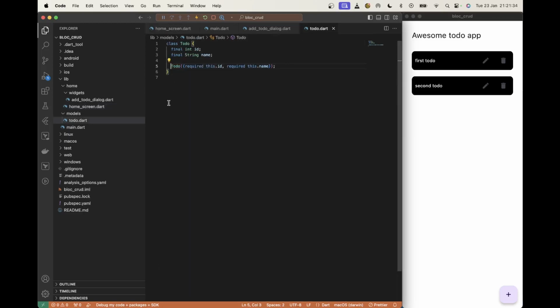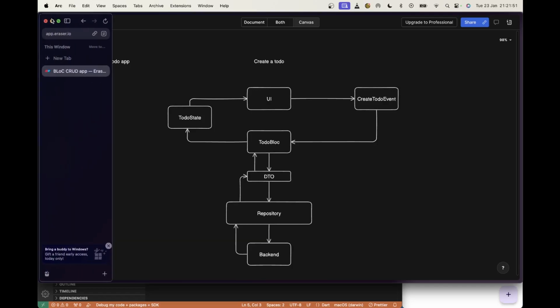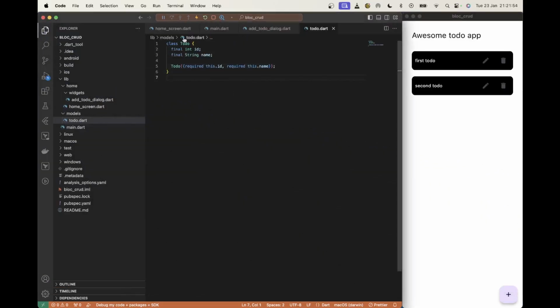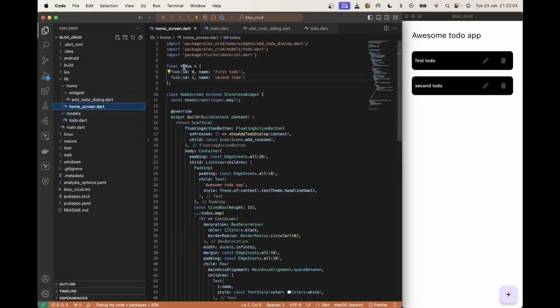I created a class, which is, if we go back to our blueprint, our DTO, the model that will facilitate the conversation between our bloc and our repository. I called it to-do and put it into its own file within the models folder. And with the help of my to-do class, I created this array here in the home screen file.